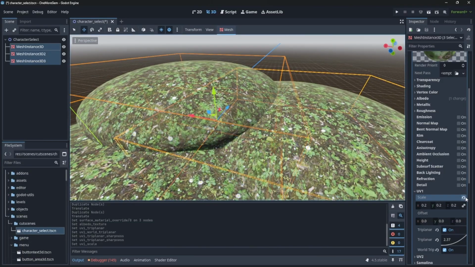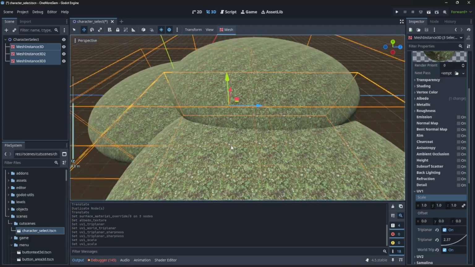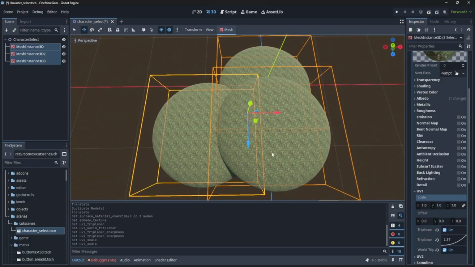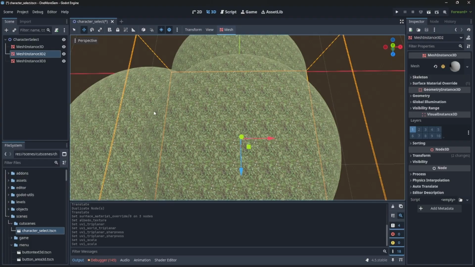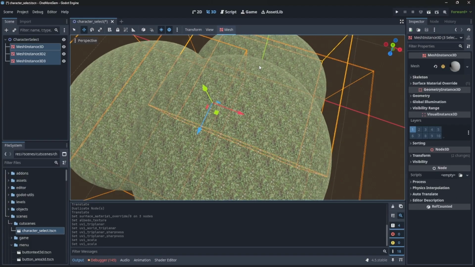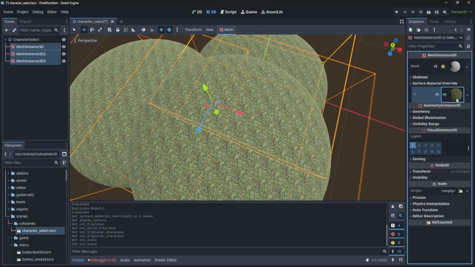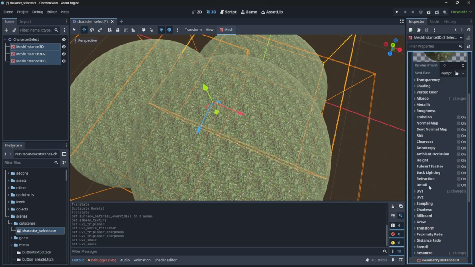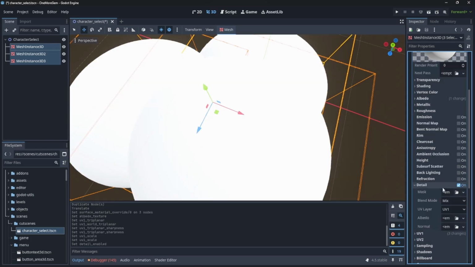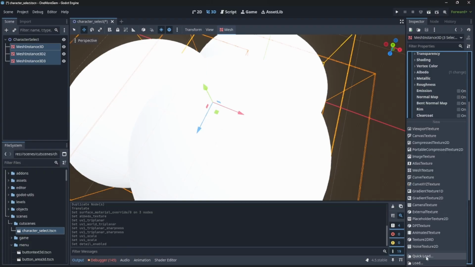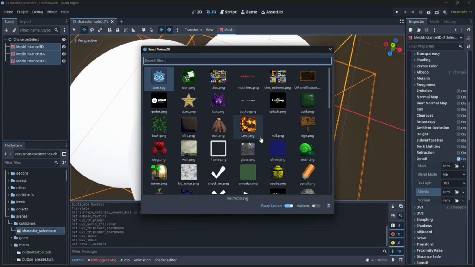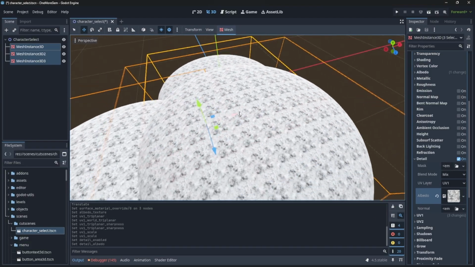No, actually I'm going to reset it back so it looks like this, and I'm going to try to address the repetition issue that we are having, right? We can see the texture is getting repeated in here. So in order to do that, I go back to my material. In here there is detail, and if we enable detail, we see that now everything went to white. The reason is that we need some albedo as the detail. So I'm going to find, do I have some, yeah, I have some noise texture.